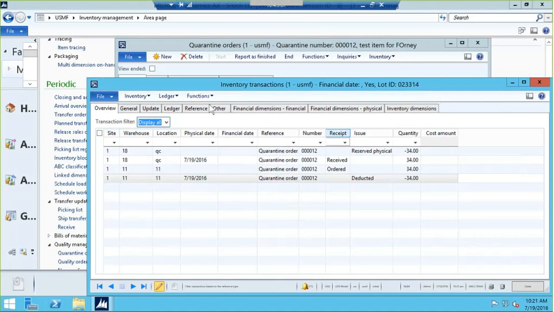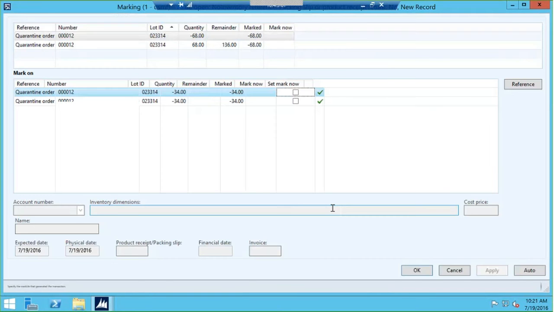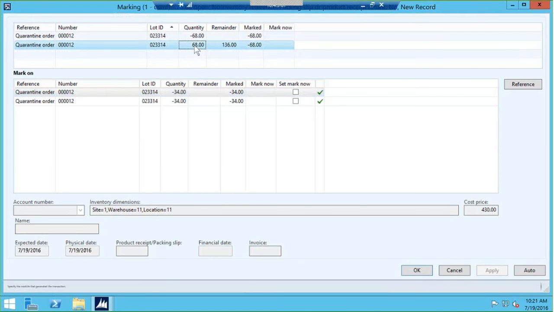And here, it's very interesting, but also a little scary. What is the marking showing here? Well, it shows you the same quarantine order 4 times. I guess we have 4 transactions in the InventTrans table, so that is not too crazy. Funny that it doubles the quantity of the quarantine order here, 68. I'll be very honest, that is a little strange to me, but everything seems to work as long as you don't touch it. And those are markings that are critical for the quarantine order process, as you probably understand.